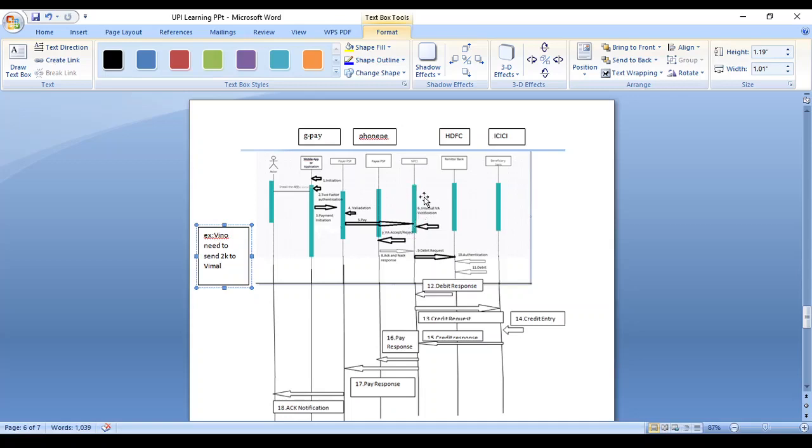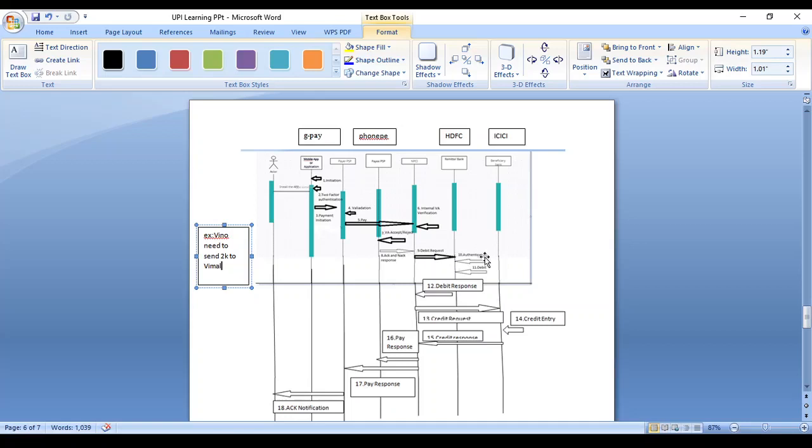In case the PSP device generates any virtual account, that needs to be confirmed by the payee PSP also. If the payee PSP acknowledges, only after that the transaction should flow. Then what happens: the payee PSP sends the response to the NPCI network, and the NPCI network sends the response to the remitter bank, because they need to debit the amount, right? So it sends the response to the debitor bank.